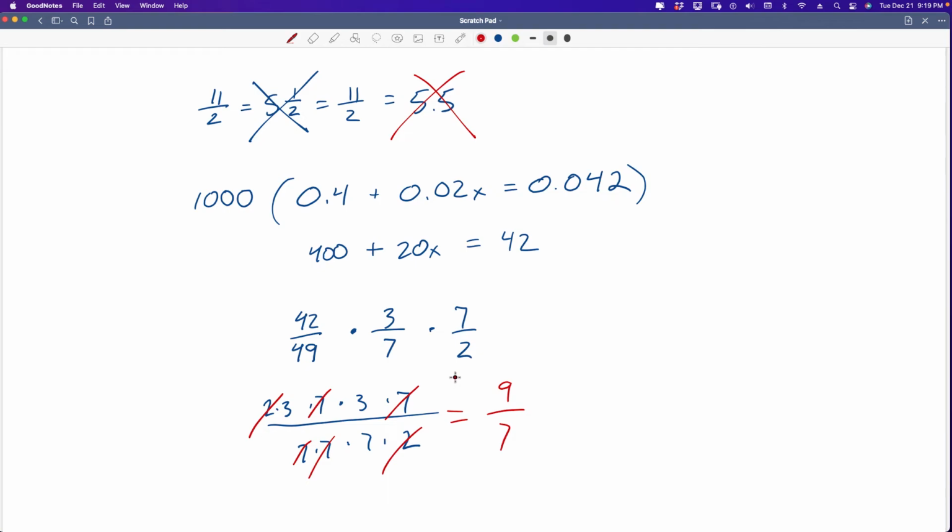The only exception to leaving it as a fraction is if you have a number like this. If you can reduce this to a whole number, do it. If you have a number like this and you can reduce it to a smaller fraction, do it. Those are the only times that you would adjust a fraction. If you have an improper fraction that can be evenly divided into a whole number, that is when you do it. If this was 13 over 2, you would leave it 13 over 2. You would not turn it into a mixed number.